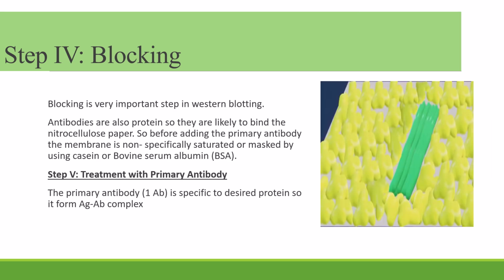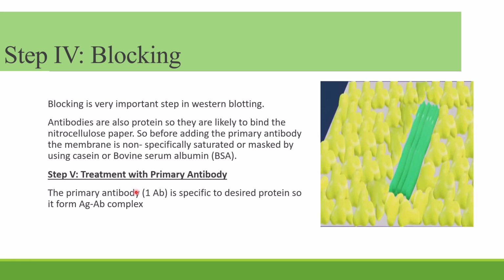Another step is blocking. Blocking is very important. Why do we need blocking? To reduce the non-specific binding of the primary antibody. Wherever free membrane is there, it will block the free membrane area. Free membrane, not the proteins. Where protein is there, it will not block proteins. It will only block free membrane.